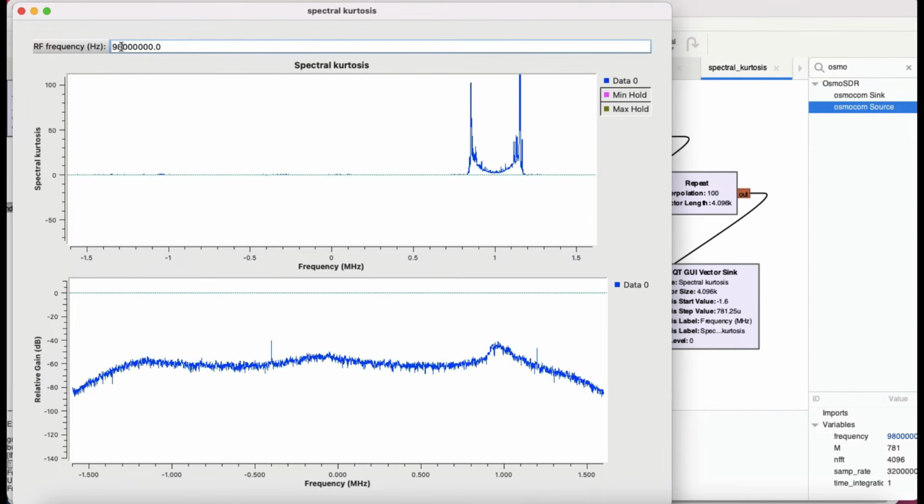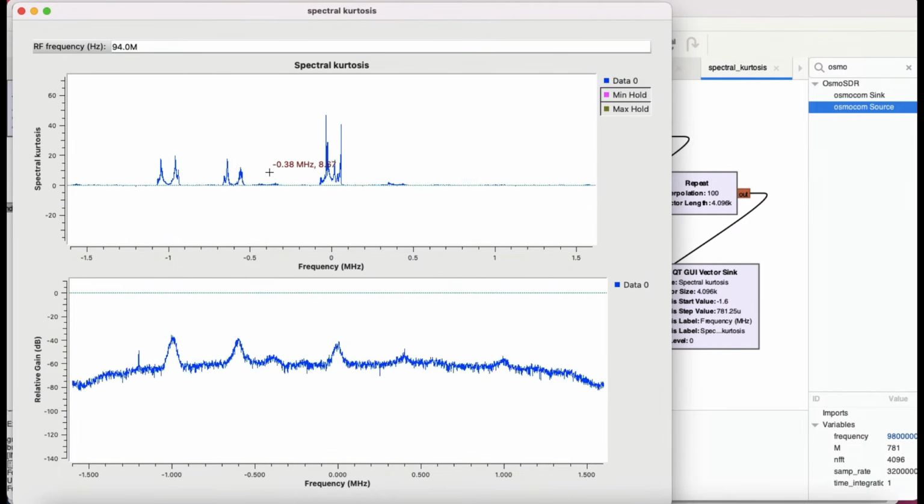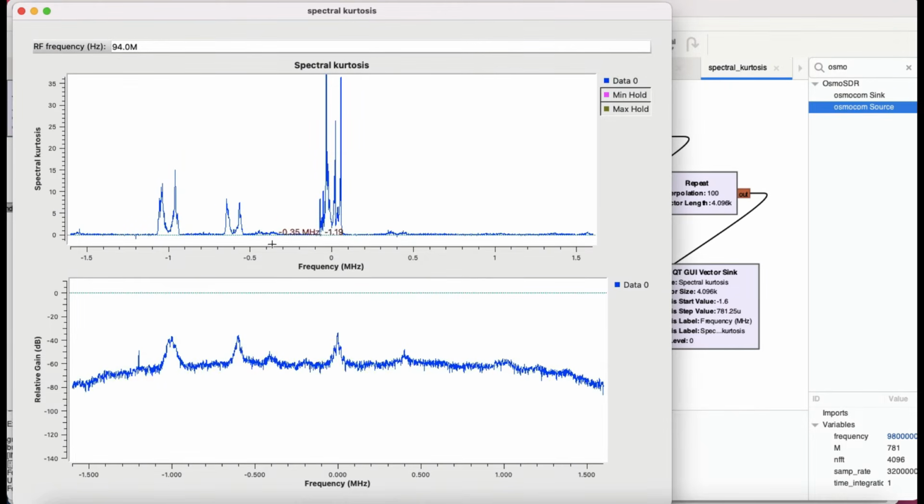Now, if I were to move a little bit, let's say 94. So this is a signal. That's why you're seeing this signal as well. And let's look at some smaller spikes as well. For example, this looks like a very small signal. That's why you're seeing a graph that looks something like this, if you can see this. And then you can also see this is also a signal.